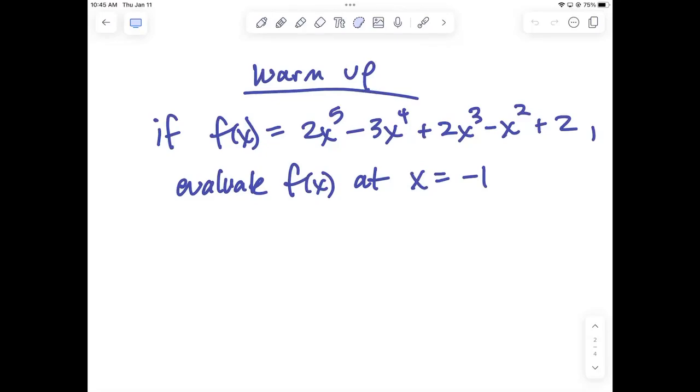All right, so we have two ways that we are mentioning to evaluate this function. We can use direct substitution. Direct substitution would be replacing every single x that you see there with a parentheses and a -1 inside there, which might not be too bad. -1 is a pretty reasonable number. But we learned yesterday that there's also a synthetic way to do it, right?